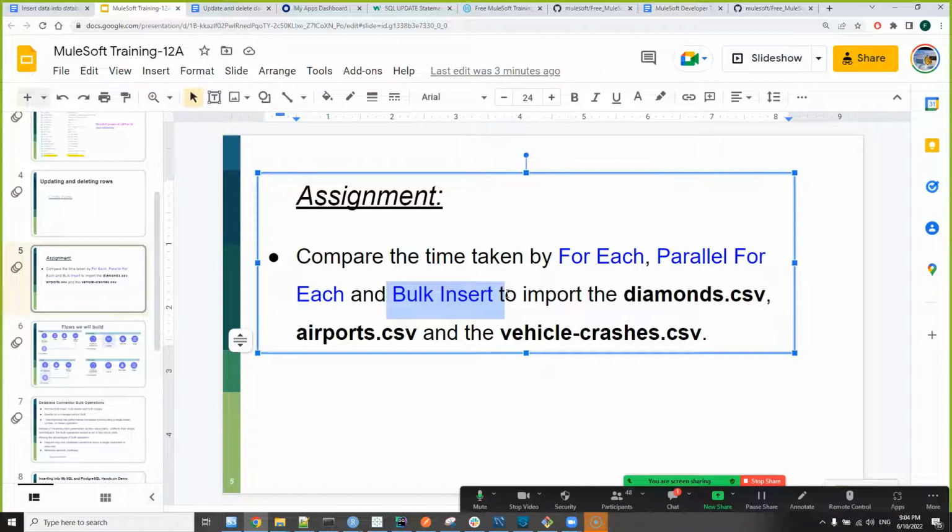For example, especially when inserting these vehicle crashes, you can do it before you go to bed, and it will complete overnight. But make sure in your flow you add time components like the time function now, before and after the insert operation, so that you can take the difference. If you forget that, you can go to the previous slides where we timed operations to get the time taken by different operations.